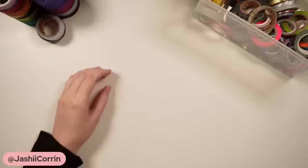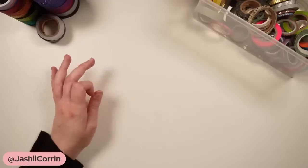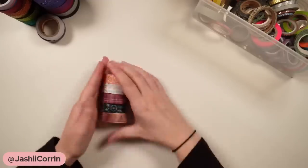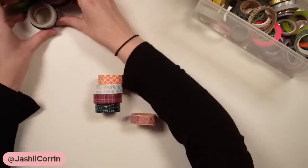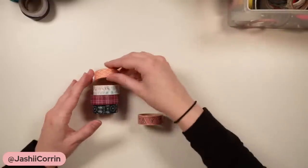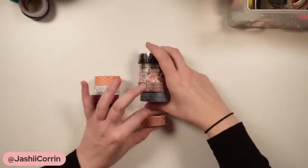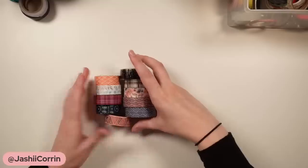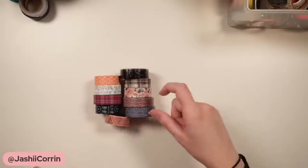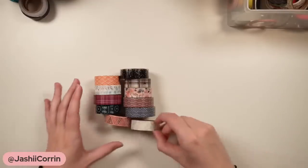What type of tape are we going to look at next? I guess we could go through and look at the 1.5 centimeters. I think that's probably the most reasonable set to look at. I am just going to push these to the side so that we have a little bit more space for these ones. We're trying to do stuff with you. So that's all of these ones. Okay, I think I'm going to put a proviso on this. I'm going to get out all of the ones that are 1.5 centimeters that aren't part of another set, I guess you could say.